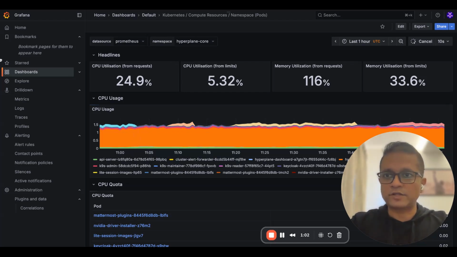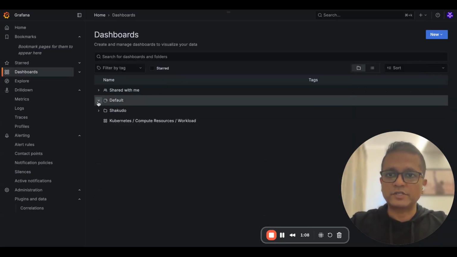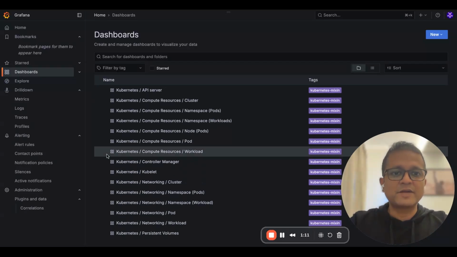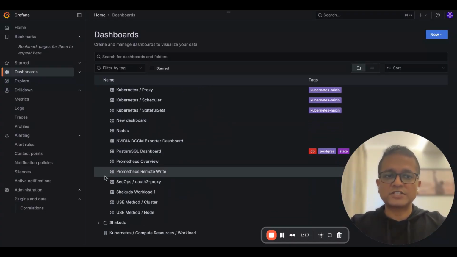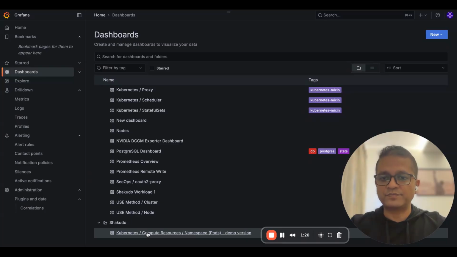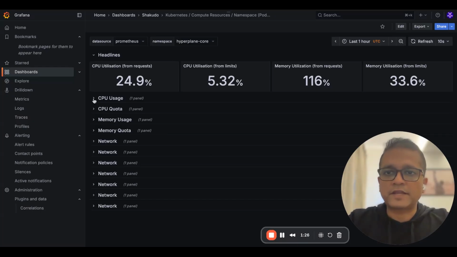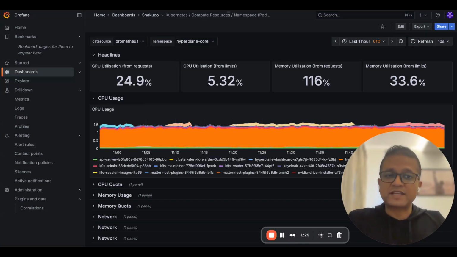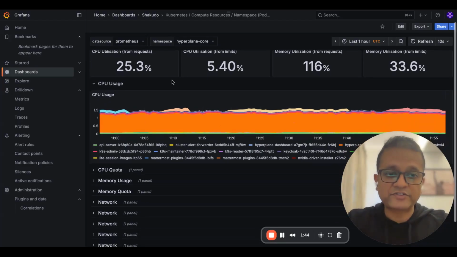So once we land over here on Grafana, the first thing that we notice are the dashboards. Here is a long list of dashboards. Dashboards are the heart of Grafana. They're a collection of panels that display your metrics, logs, data in a unified view. You can create dashboards for different purposes like infrastructure monitoring, application performance, business KPIs, ML model tracking. So really anything where you need to understand what's happening in your system. The dashboards are fully interactive, updated in real time, and can be shared across your organization.